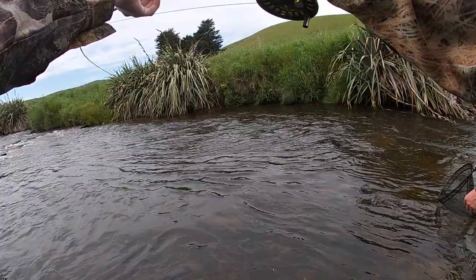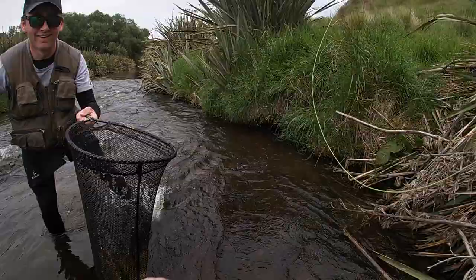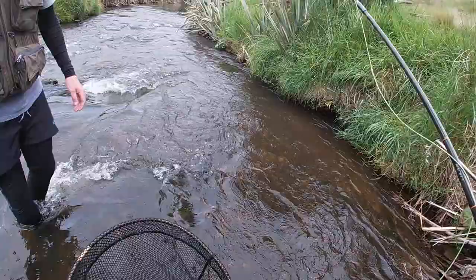Uh-oh. Yep, go. Sure, boy. Oh, thanks for that. That's cold. Nice fish. Oh, I thought he was getting off. That's a nice fish. Maybe 3.5. Yeah, he's a lot. 4 maybe. Oh, that's a nice fish. Look at the dots on him, they're red. Nice and yellow. And oh, yeah.